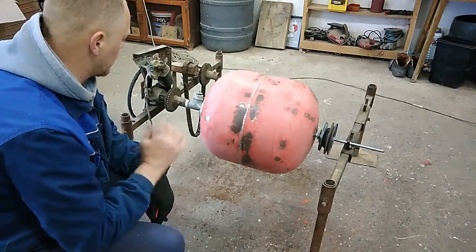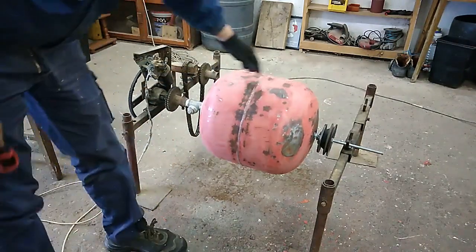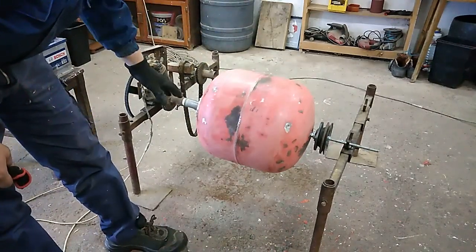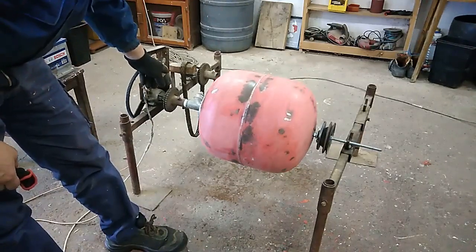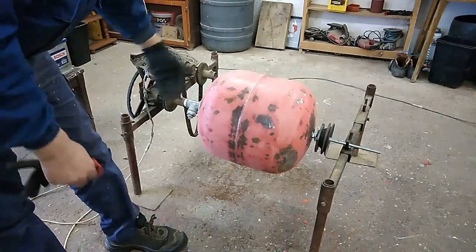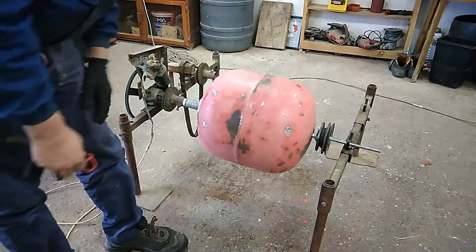Okay, but for now I think it's very good. I am very satisfied with how it worked. And this, it's very strong. This is very strong because with this little motor I roast about 60-70 kilogram pigs. So why not a couple, maybe a dozen, 10 kilograms of ICs? It's not a big deal.